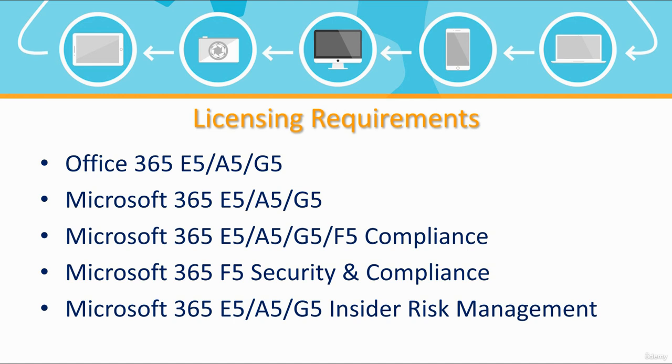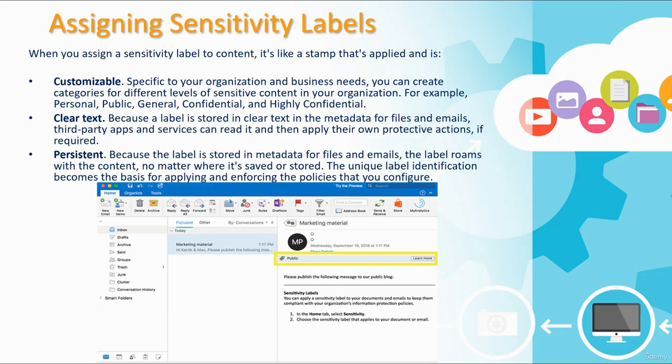You would need to make sure that you've got licenses for one of these associated with your users before they can really take advantage of sensitivity labels. Assigning sensitivity labels. So sensitivity labels are customizable. You can go in and create and name them what you want, and there's different settings that you can apply there. Some examples would be things like personal, public, general, confidential, highly confidential, and you could come up with some others based on your business.